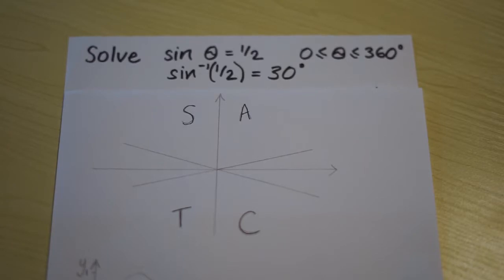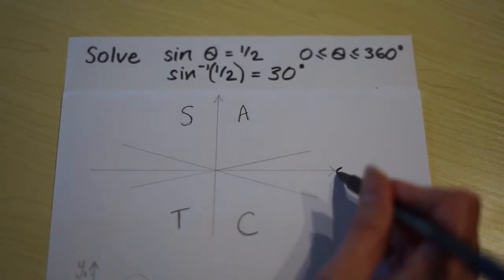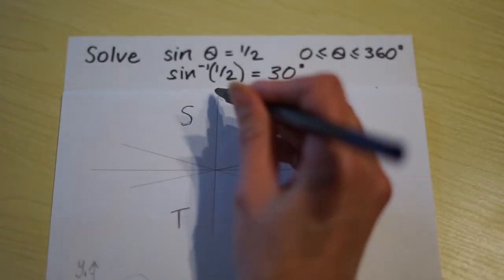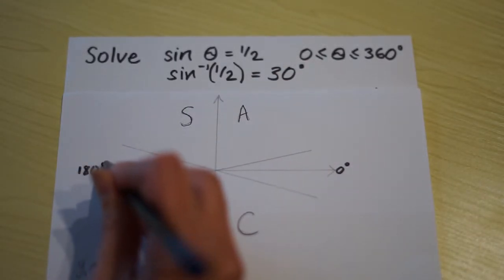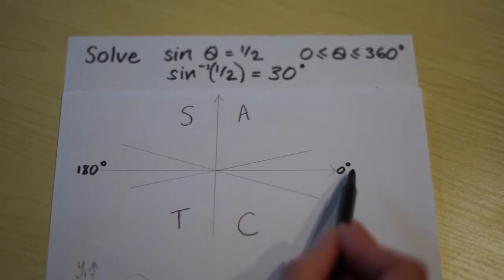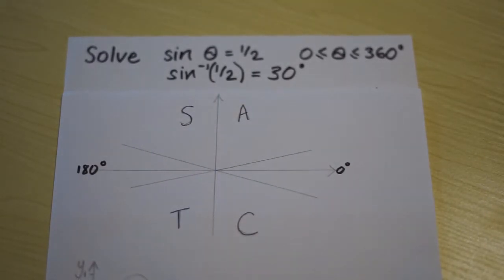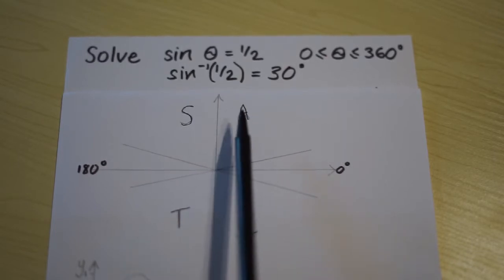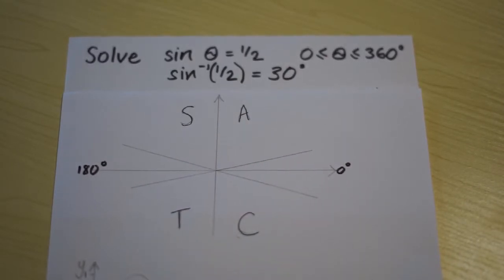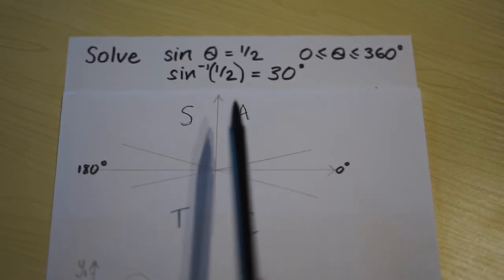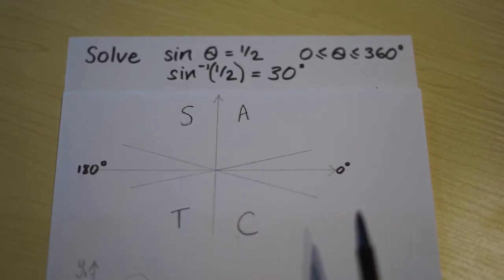Let me bring that on. Okay, so our CAST diagram works from this being 0 degrees, that being 90, that would be 180, that would be 270, and then 360, and you can go round and round. It's set up with these letters here, C-A-S-T, spelling CAST, that's why it's called the CAST diagram. You can sometimes remember it by using other phrases, all school teachers are crazy, for example. And these letters tell us something about the quadrant that they're written in.